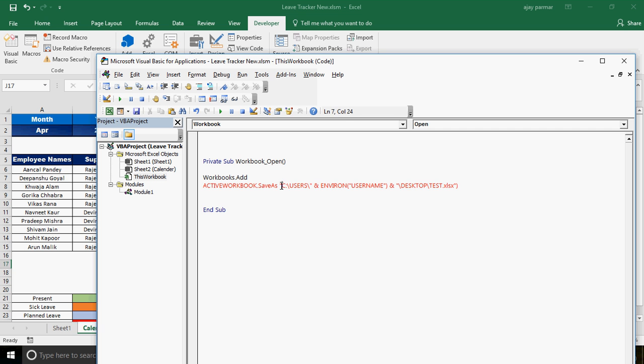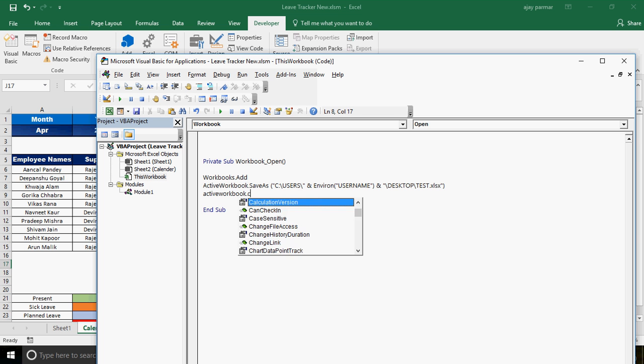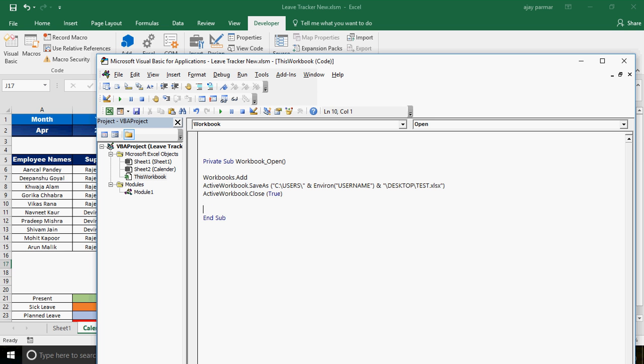So now once you have this active workbook saved, as I said, we would not like to display that to the user, right? Everything happens in the background. So you're going to close the file, ActiveWorkbook.Close, and you can write here True for saving any changes. Well, anyway, you're not going to make any change, so that's fine. You can write False as well, or just leave it like that. That's okay.